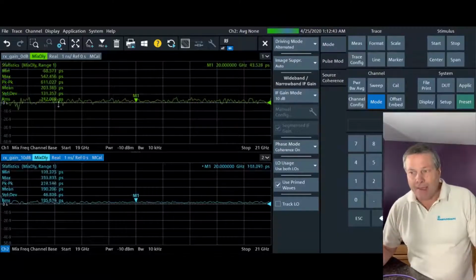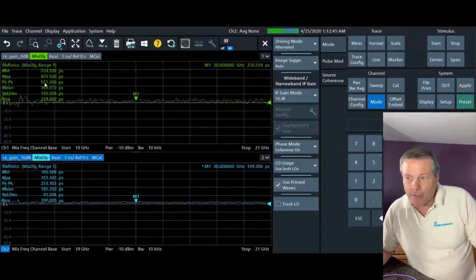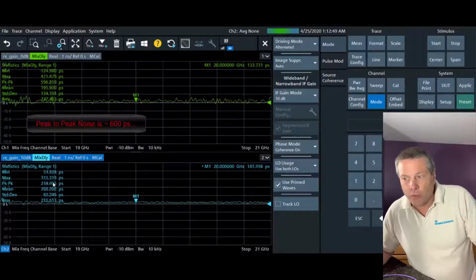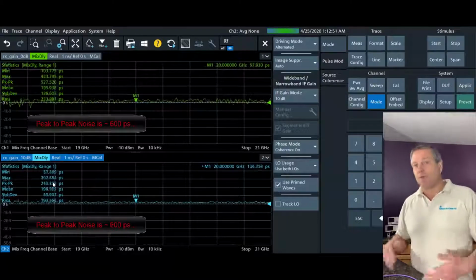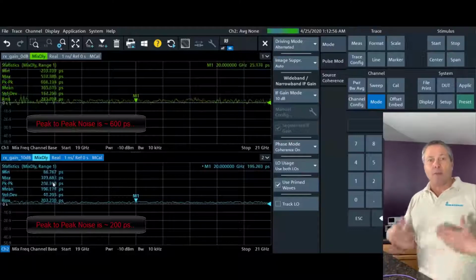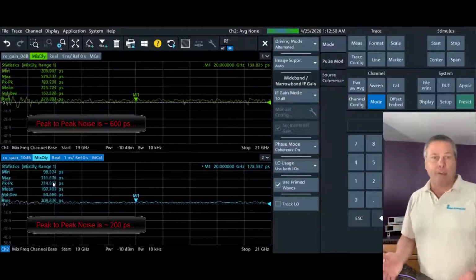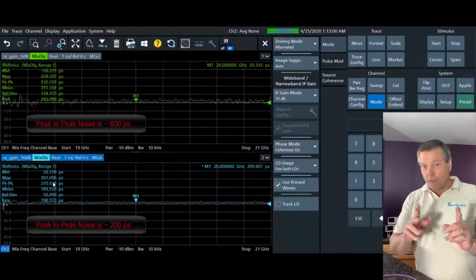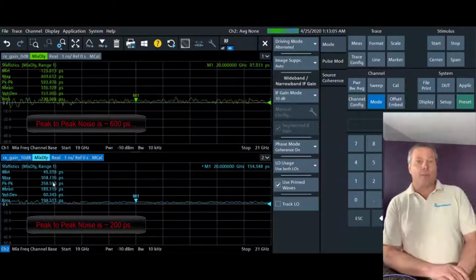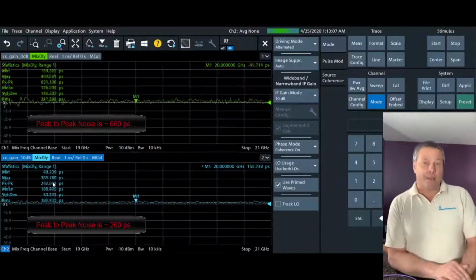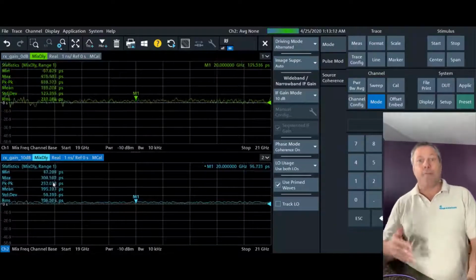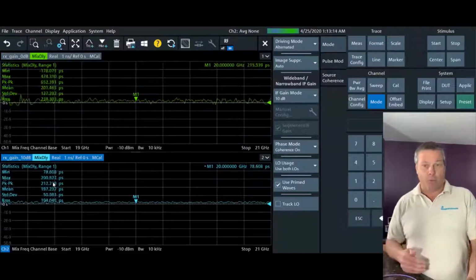So by making that change, you can see I take my peak-to-peak level from somewhere in the 700 picosecond area, and I bring it down to about 200 picoseconds. So a further improvement in my measurement consistency or my measurement repeatability just by optimizing my power levels, equalizing the two tones, and optimizing the receiver level that port 2 sees. Now keep in mind, if my device under test has a lot of gain, then I don't want to turn up the gain on my port 2 receiver. Then I might, in fact, want to add attenuation to the port 2 receiver.